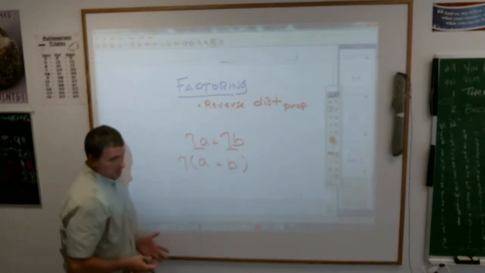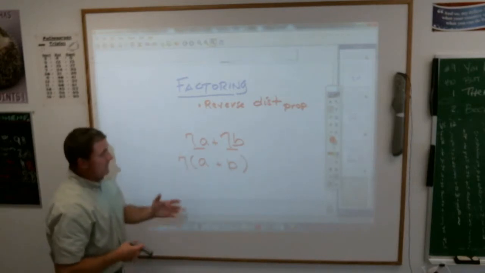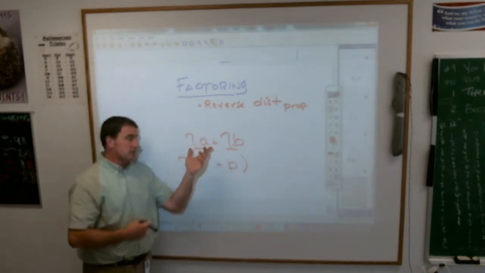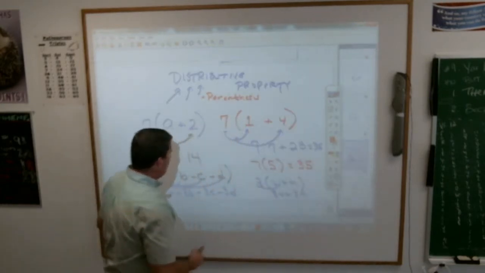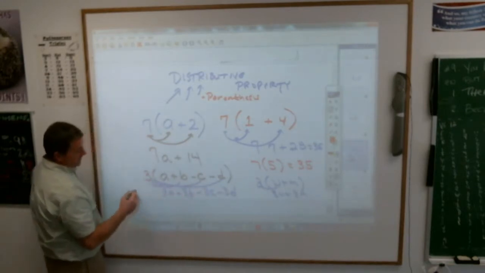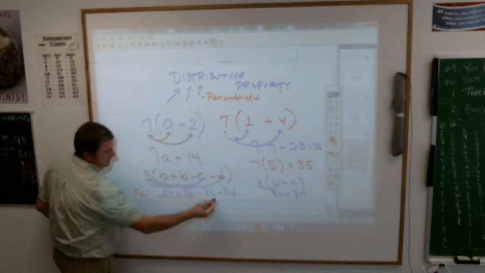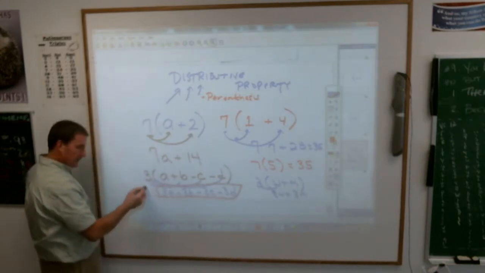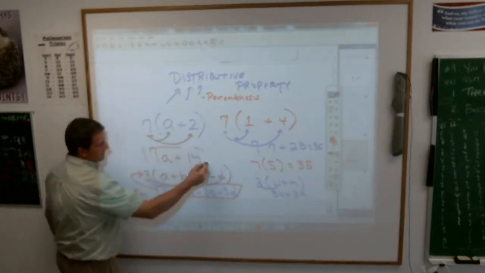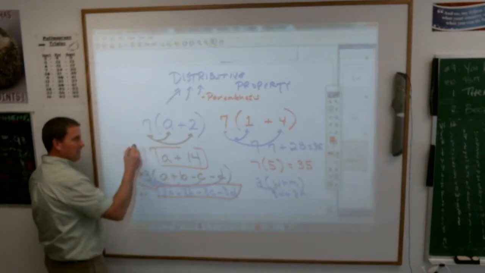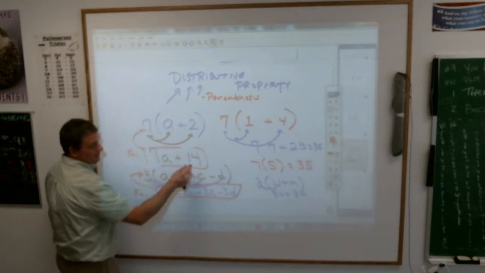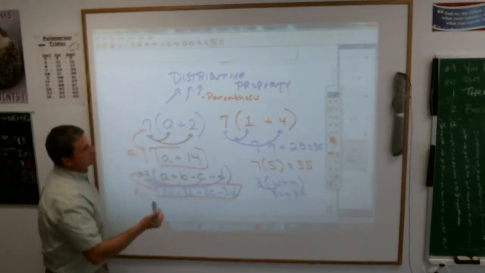It's the reverse of the distributive property. If I use the distributive property here, I would get back to where I started from. So going back to the screen where we just did, every one of these, if I were told to factor, I could factor it. If I was given this and asked to factor it, I would end up back where I started with this. It's taking a 7 out of both ones and you're dividing, not subtracting, but dividing, and you get that. So let's look at one.